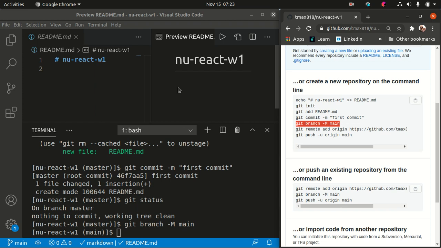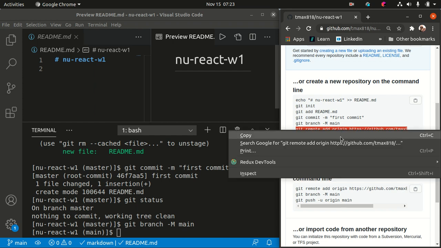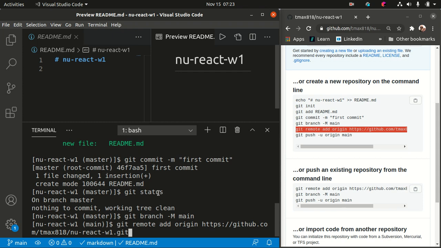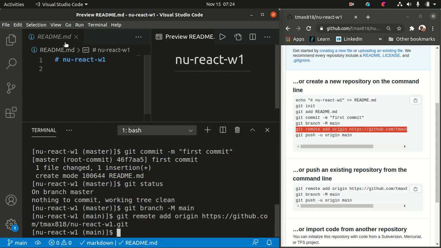Now if we do this line here, enter, this repository on GitHub and my repository on my local machine are now linked. It knows where to push to.